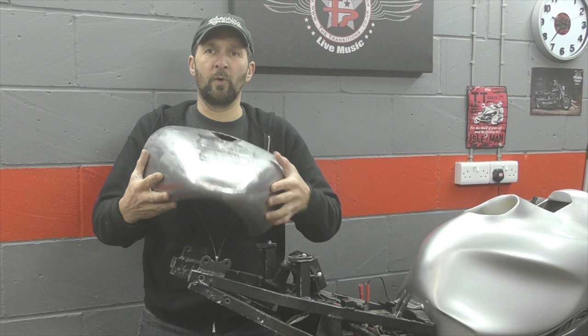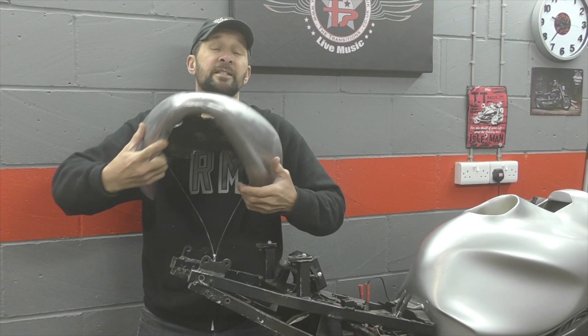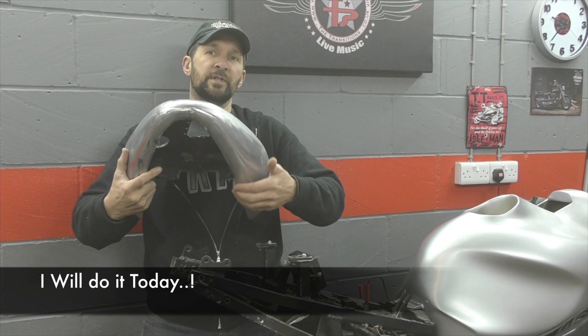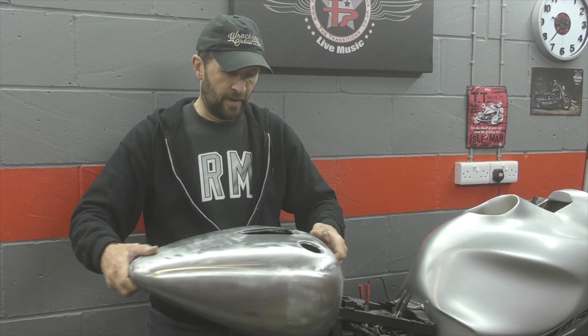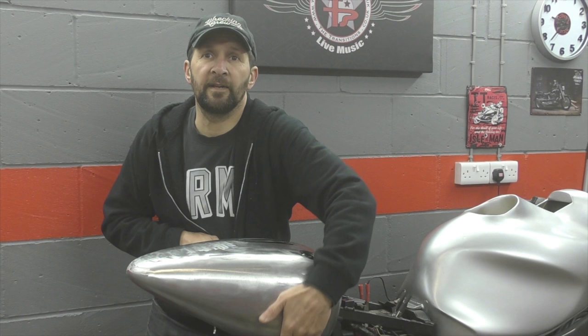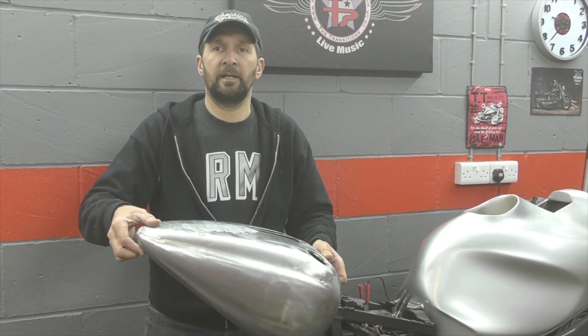So effectively, this gap here underneath is now narrower than it was. So what I've got to do, not today, another time, is dress those edges in slightly. Just dress them back with the grinder and take a little bit of them away so that it'll drop straight on. At the moment, it goes on just fine like that. And the section at the back, so it's here roughly, the offending bit of extra steel that's got to come out. But at the back, it's fine. It lifts off with a clang and bang. Lifts off okay. So there's just some fine tuning.